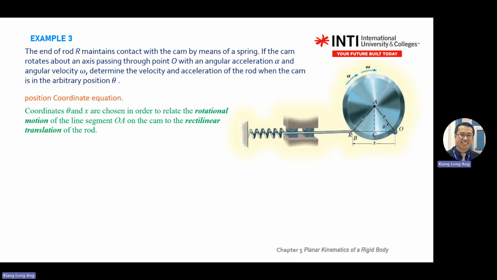The focus here is the cam and the rod. The cam moves in a circular motion, but the rod moves in linear motion. So for linear motion, you have translation. And all our calculation, we calculate based on fixed point O here. So you can derive the equation from this right angle triangle. OC equals CB, and you can use cos rules. So CB or OC equals R cos theta. Your X equals 2 times R cos theta.